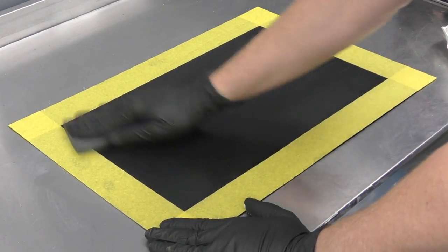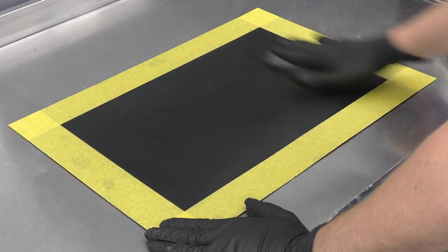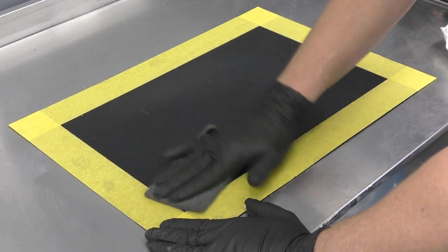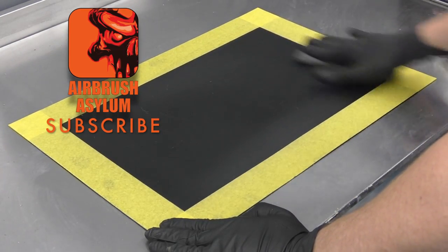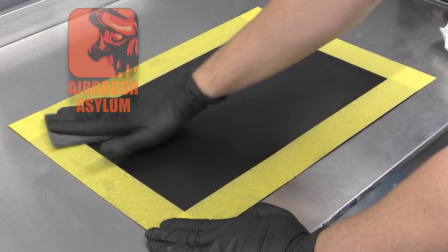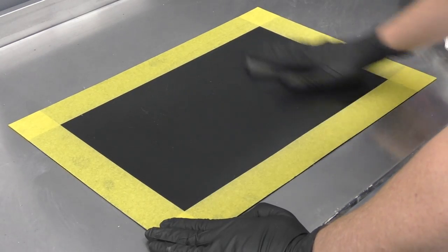So I'm just prepping this up so that I can spray a base color down first. And that'll be the basis for the water droplets. So I'm not too worried about, you know, the scratches and bits and pieces in there, because I'm going to paint straight over that in a minute.